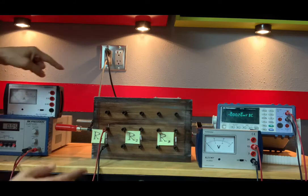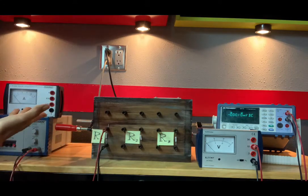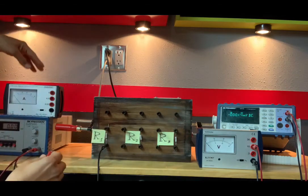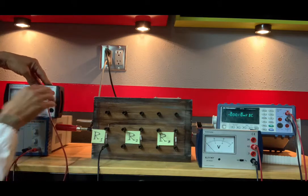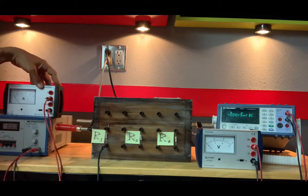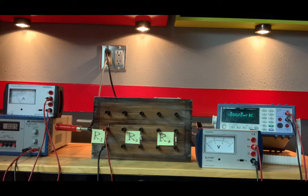If I was to hook this up across R1, in other words, in parallel, I wouldn't know what current was going through it. In fact, I'd probably damage that instrument there. So let's hook it up in series. I'll plug that in there, and let me get another wire here. There we go. You notice the needle jumped. There is indeed a current going through R1, and we could measure it with that ammeter.